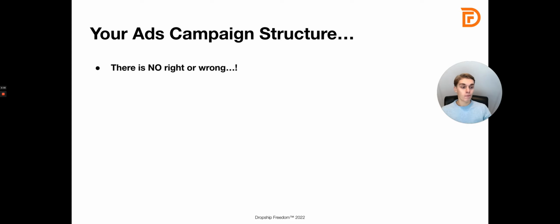So first of all, I want you to know that there is no right or wrong. Many people think, okay, should I test with ABO campaigns, so ad set budget optimization, or should I go with CBO campaigns and maybe other ways around that as well? And I can tell you everything could work. The most important thing is that your ad creatives are right, and how to structure them is basically what I'm going to show you right now. Because over the past years I've tried a lot of things, and this is exactly what's working for me right now and what we are using. So me and also of course our clients.